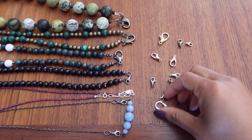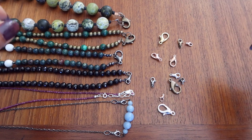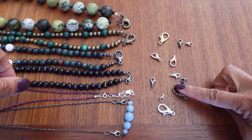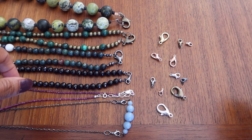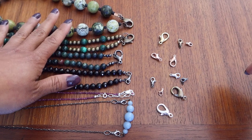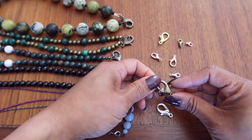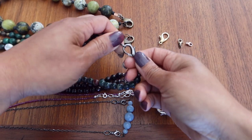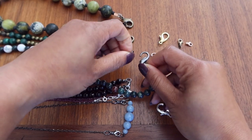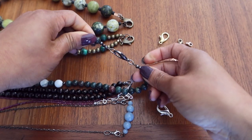The second most popular type of necklace clasp is the lobster claw clasp. As you can imagine, it is named after what it resembles — a lobster claw. These also come in a variety of sizes and metals. The benefit is that they are very easy to use, especially the large lobster claw clasps. For heavy gemstones like this serpentine necklace, you need something more secure. You just have a little lever on one end — you open it and clasp it onto the ring on the other end. Here is our bloodstone and howlite necklace with a large gunmetal lobster claw clasp — you just clip it on and off very easily and it stays very secure.